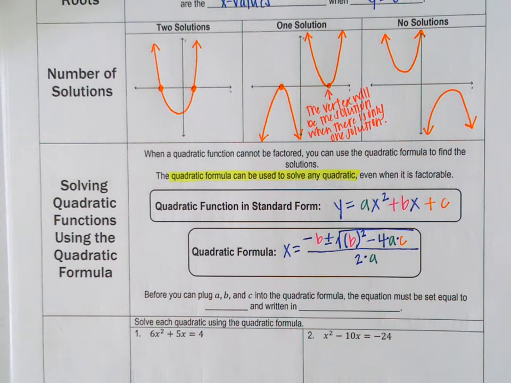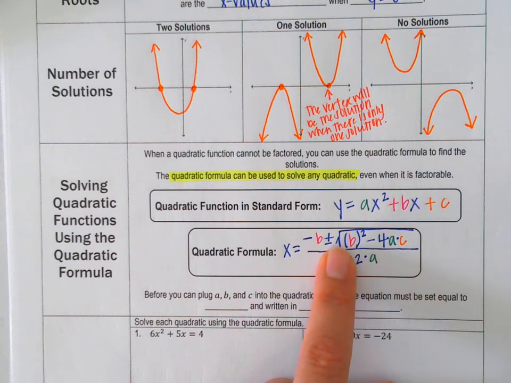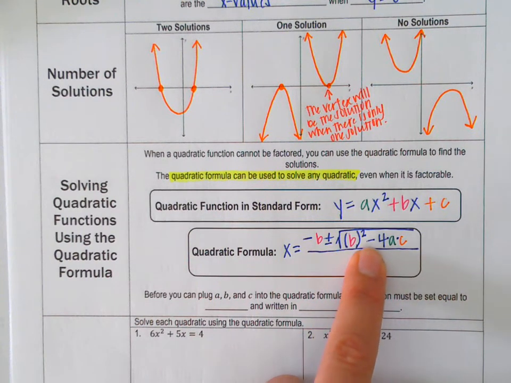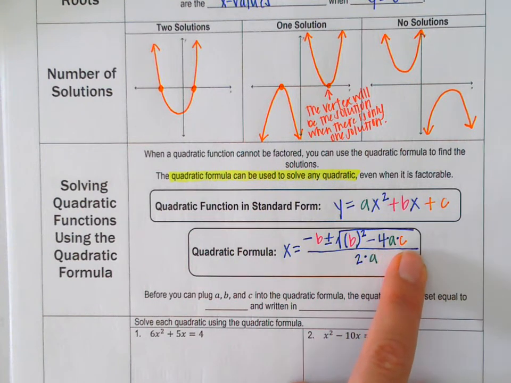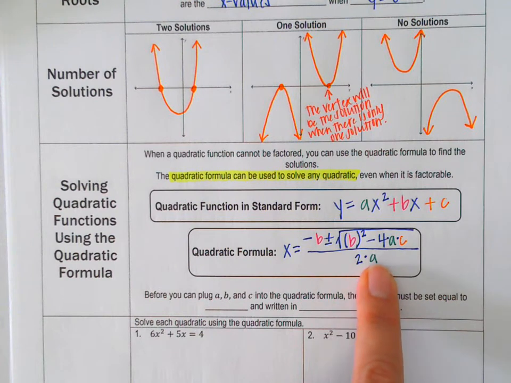So that's one way to memorize it. Another way to memorize it is there's a story. The negative boy couldn't make up his mind, that's the plus or minus, if he wanted to go to a radical house party. But the boy was so square that he missed out on 4 awesome chicks, and the party was all over at 2 a.m.